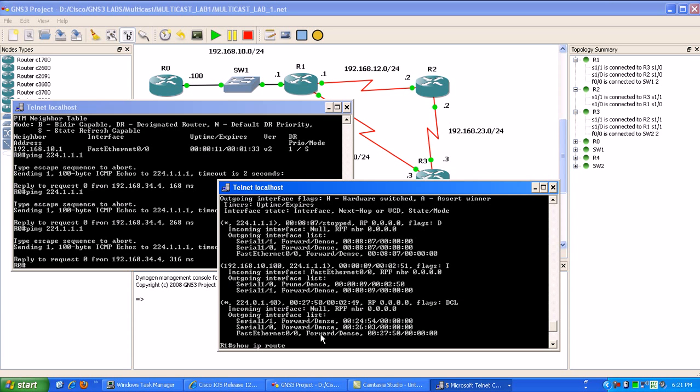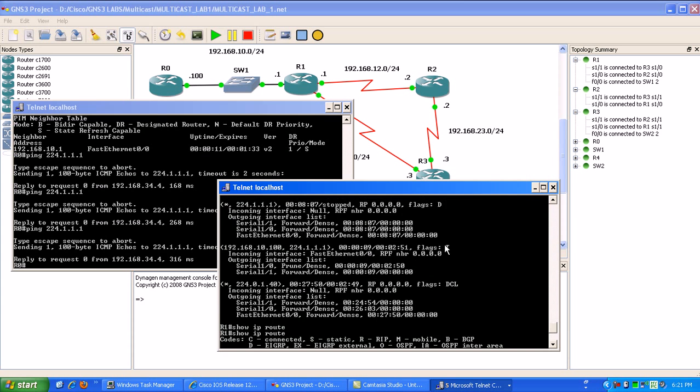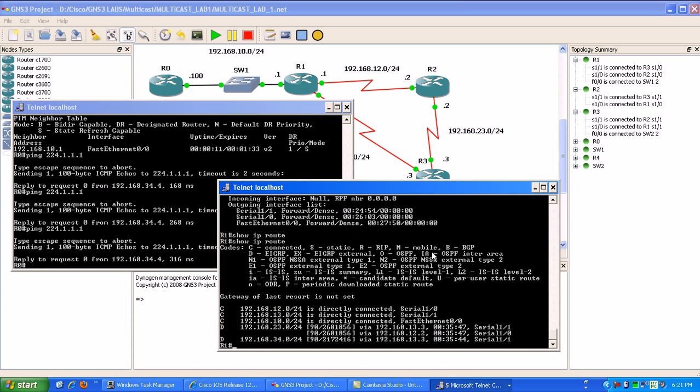So again, router 2 doesn't need to partake in this multicast session because it doesn't have any local interfaces on it that are configured to join our multicast group.